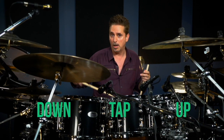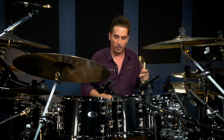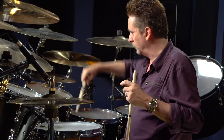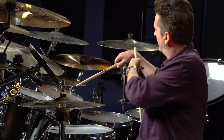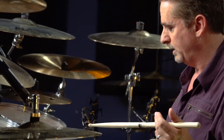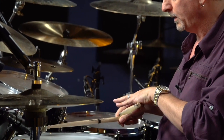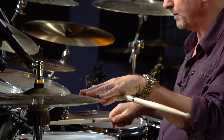Down, tap, up. Now, I kind of have a bastardized version of Moeller. I know there's the proper Moeller thing where you have to learn the motions like so. But if you just go with a big dip right here in the wrist, down, keep it right there, tap, up. And again, that's the hot stove comparison.